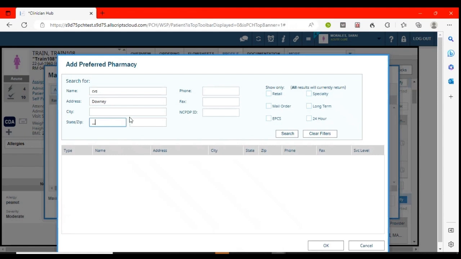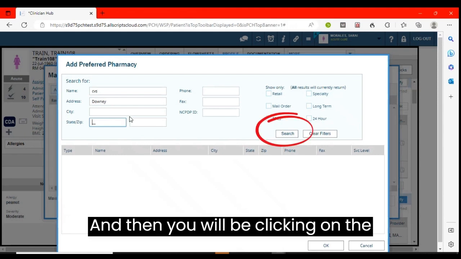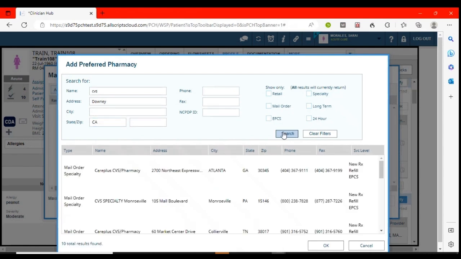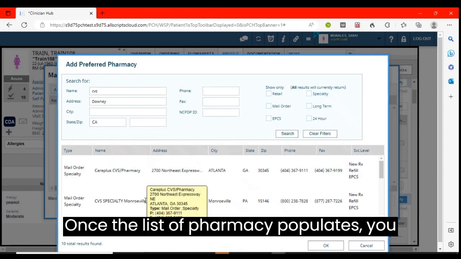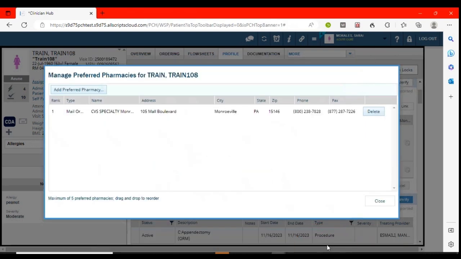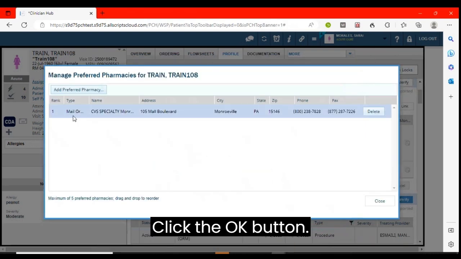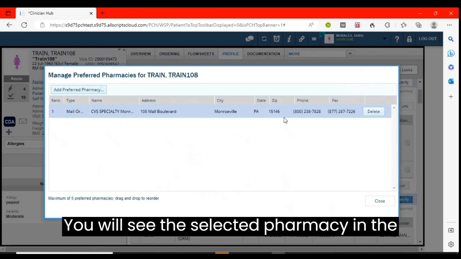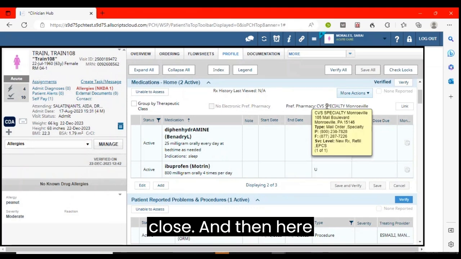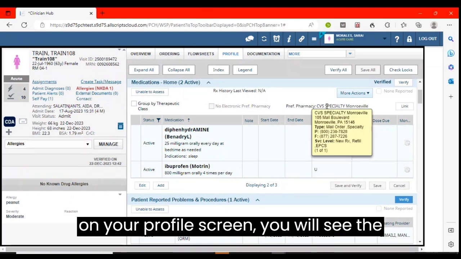And then you will be clicking on the Search button. Once the list of pharmacies populates, you will then select the preferred pharmacy, click the OK button. You will see the selected pharmacy in the dialog box, and then you would click Close. And then here on your profile screen, you will see the patient's preferred pharmacy.